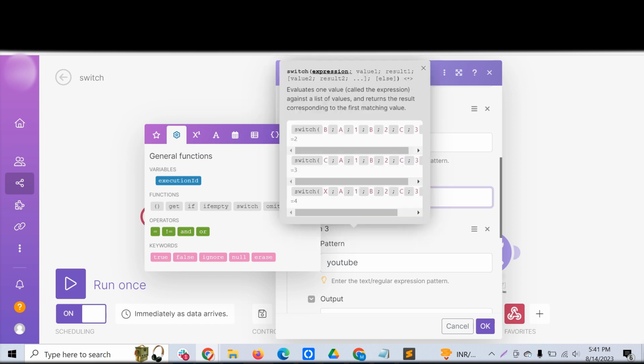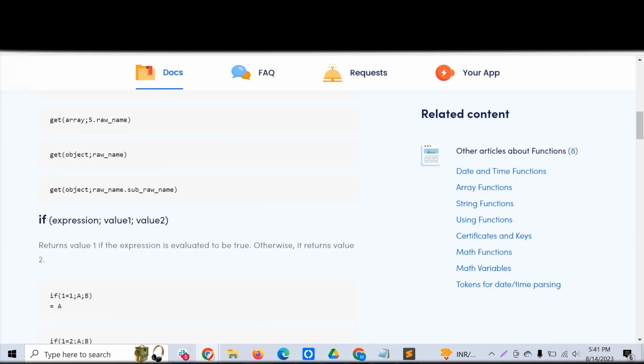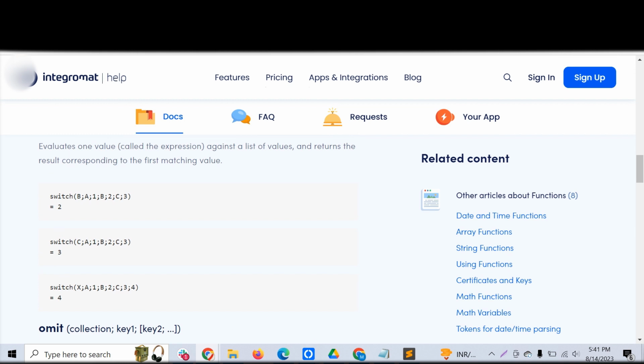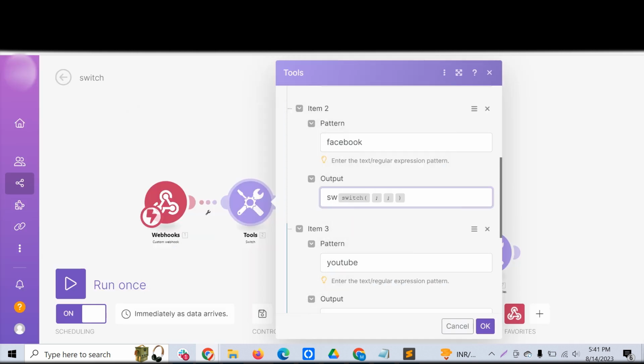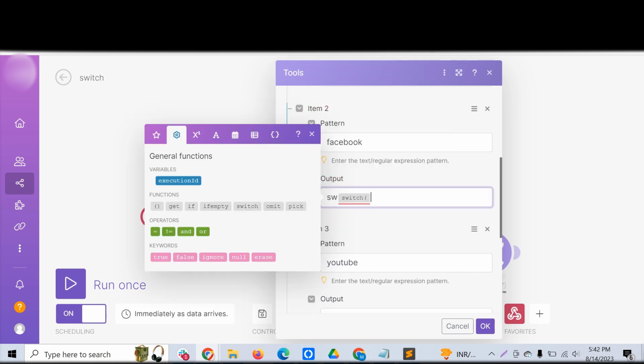You have to just set the same kind of conditions, and then it will result if the input variable matches any of these conditions. If the input variable is B, it will check against the JSON they have constructed: A is 1, B is 2, and C is 3. It outputs the one which matches the incoming variable B, and it outputs 2. But this visual switch tool would be much more effective, so you can easily troubleshoot or visualize how it works.